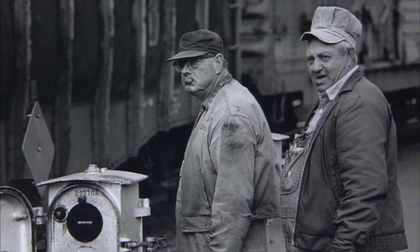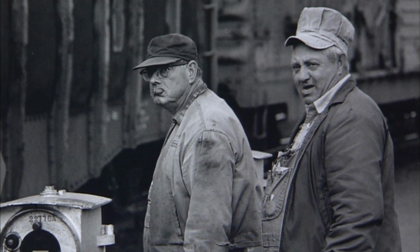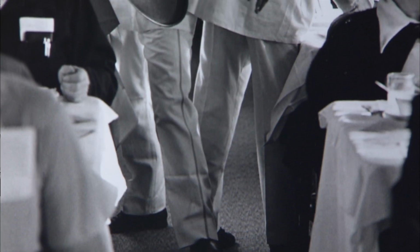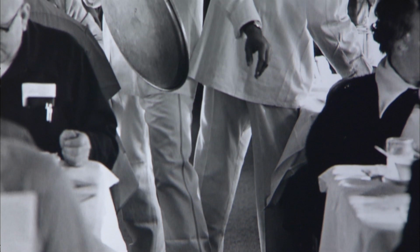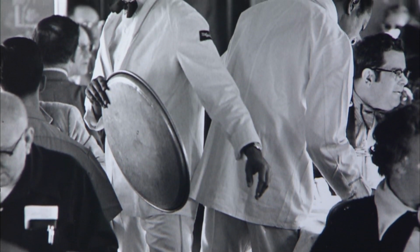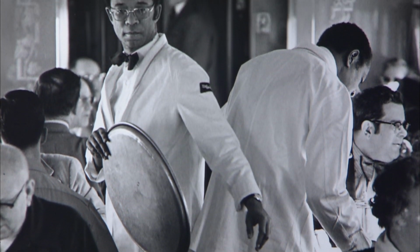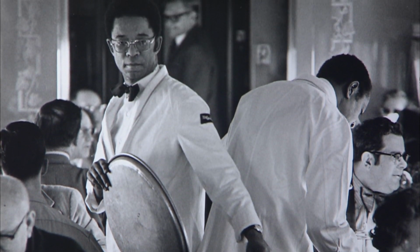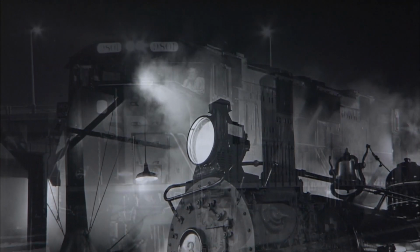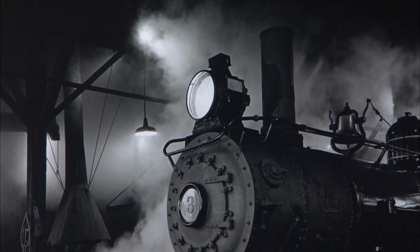The people are what make railroading the industry that it is, and you have people that have worked there all of their life, and once they get over the fact that you're not just another goofball with a camera, and they get used to you being there, and once you've got the access and the people open up to you, I mean, it's a piece of living history, and what you're trying to do is document that.